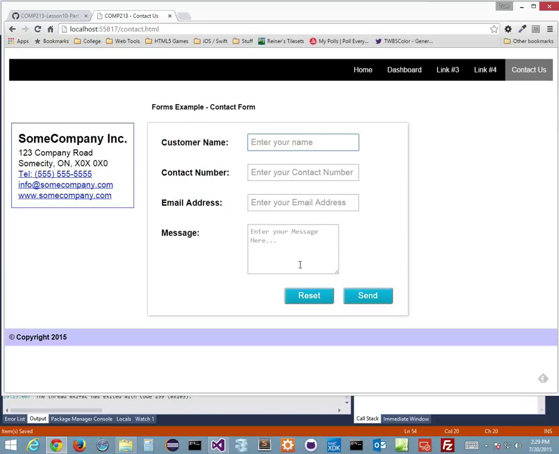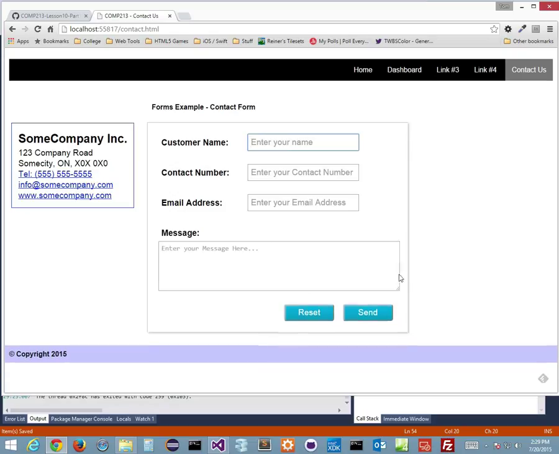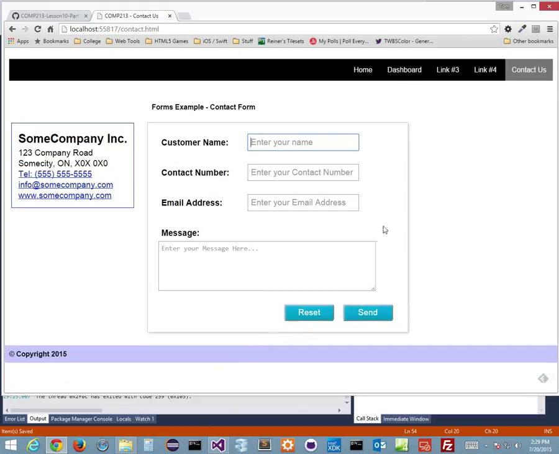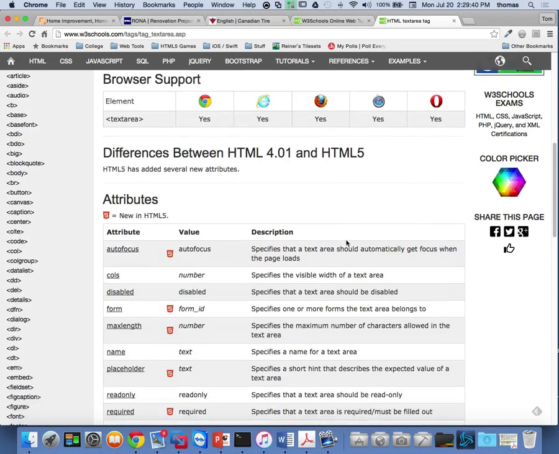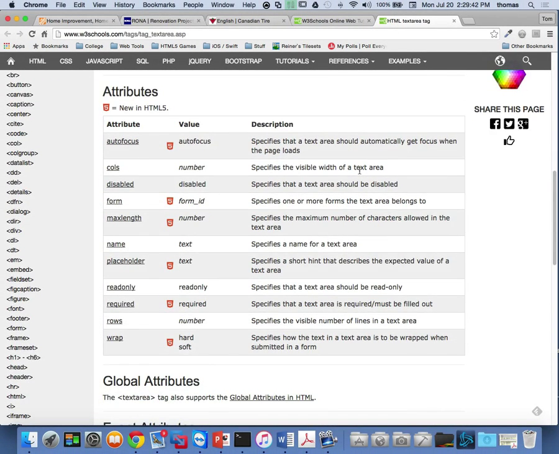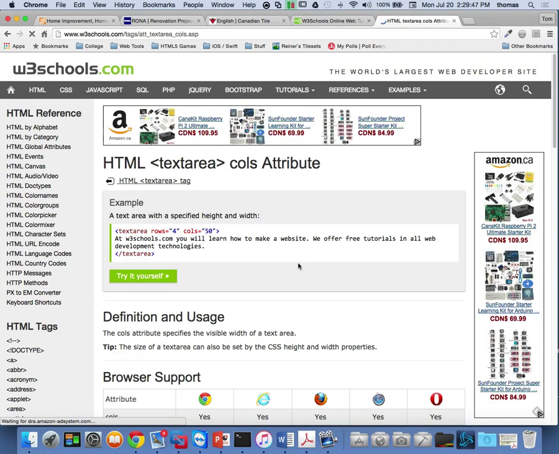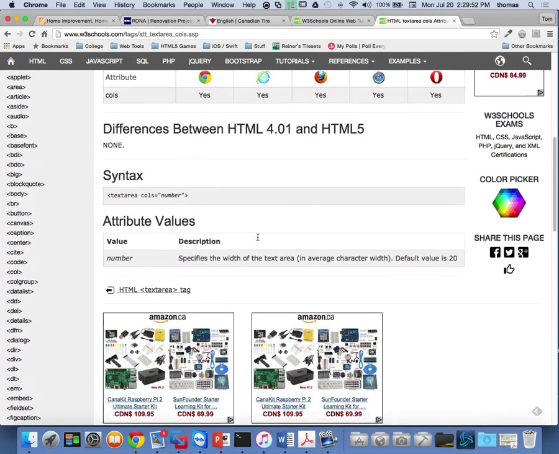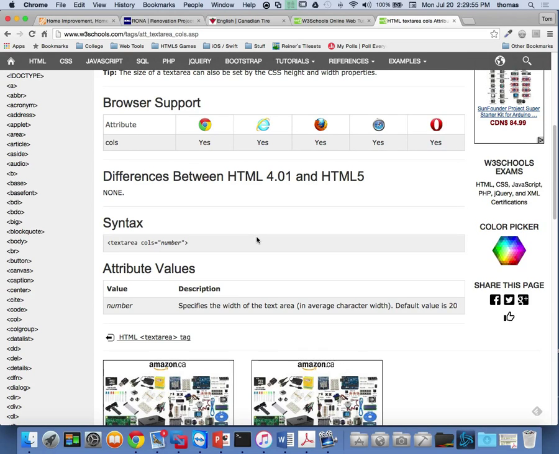So I kind of like using them, and I kind of don't like using them. Because see how I can expand this thing? Take a look. I can expand this thing as big as I want, right? It's actually one of the things that allows you to do it. So let's take a look, and I like doing this a lot. I like looking at the specification for this stuff. So columns is the visible width of the textarea, visible width in columns, right? So if I look at columns, and if you notice, it says 50 here. That's going to be a much bigger width than 5, right? And this is an average character width. The default is 20 if I don't put anything in there.